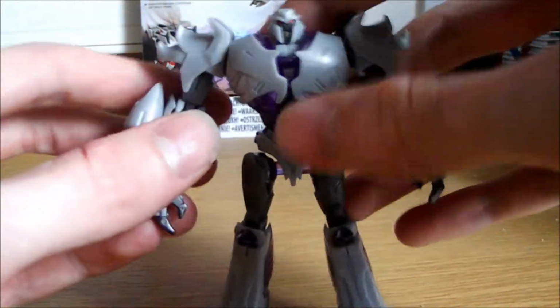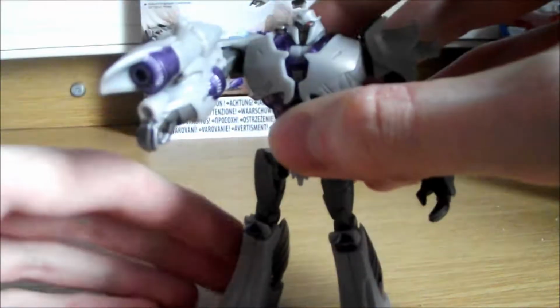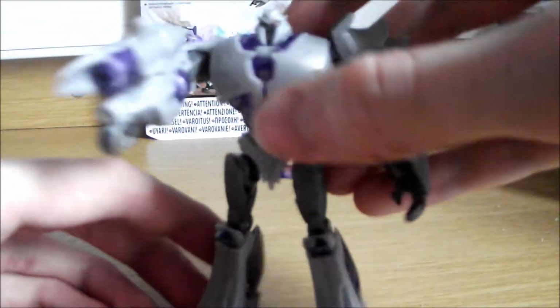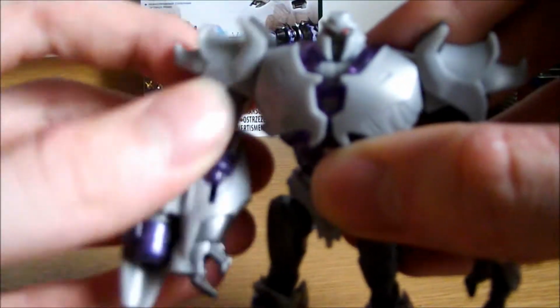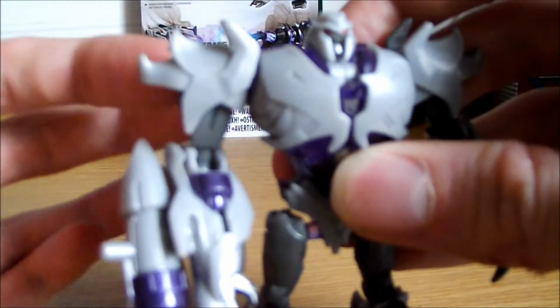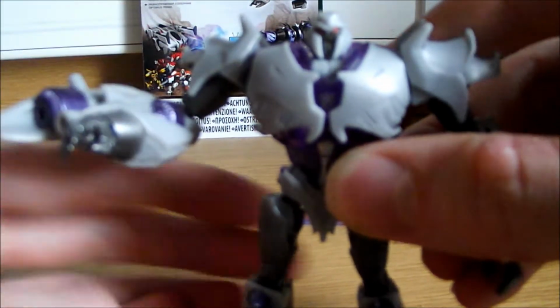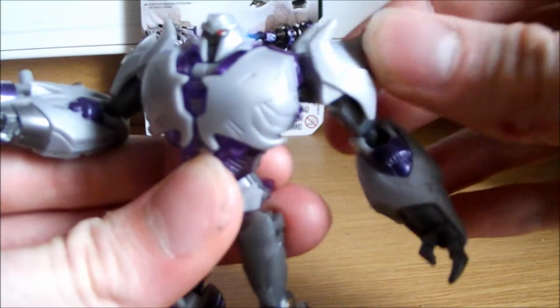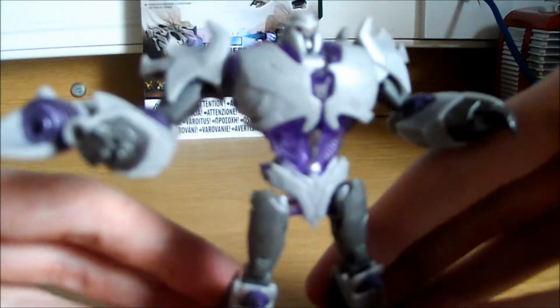Of course it hasn't got the big gimmick with the cannon, but it's there. A lot easier to pose him with it, simply because it doesn't get in the way of his shoulders, because his shoulders work properly on this version. You've got really nice range of movement with the arms. They move back as well because of transformation, so that's good. Legs are good too, nice knees. It's just got everything you need really.